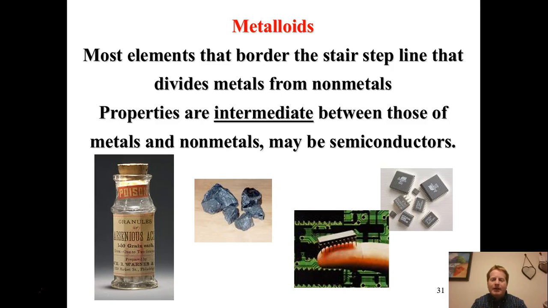Because of that, we use these for our semiconductors. We use these for our computer chips and things like that. Things that we want to be able to conduct, but not to a really high extent. Just a reasonable extent to work on our electronics. So that's essentially it for the properties of metals, nonmetals, and metalloids.